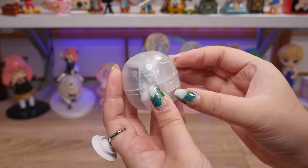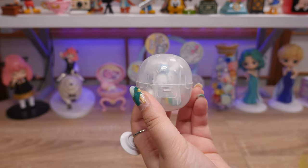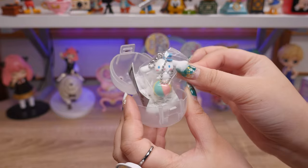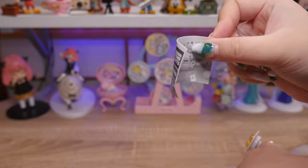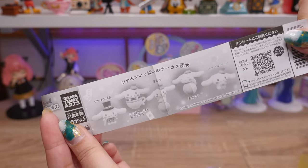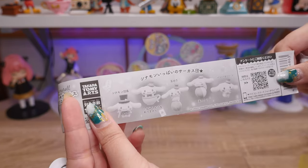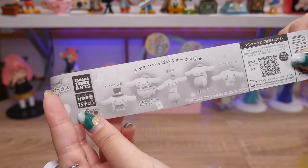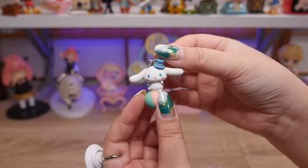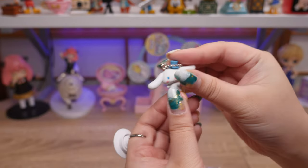This is a Cinema Roll one — a fairly new set. A little Cinema Roll strap. Usually I don't get straps because I prefer figures that stand up on their own, but this design — it is a circus themed set and we have the Tamanori, walking on a ball. Any of these would have been cute — the ringmaster's cute too, and the little teacup one. This is one of those figures I would definitely use on a phone case if I did Dekodan. Look at his little cinnamon bun tail — I love it.